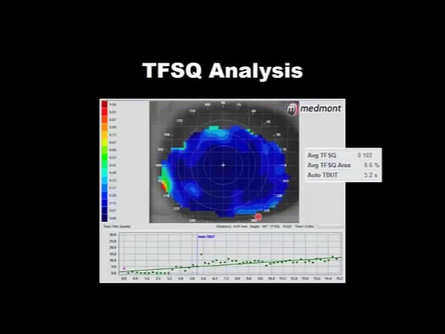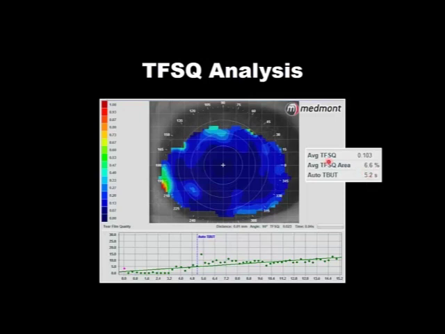So the TFSQ analysis, tear film surface quality analysis, what it does is it gives you a tear film breakup time, in this case measured as 5.2 seconds. And this may be the best analysis we can do in dry eye with the Medmont topographer. There are other metrics that you can use.